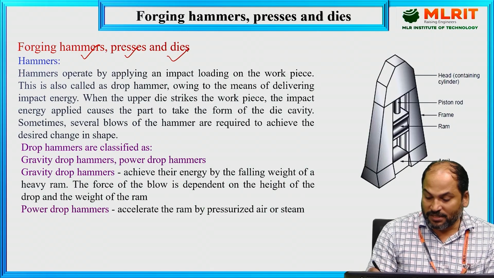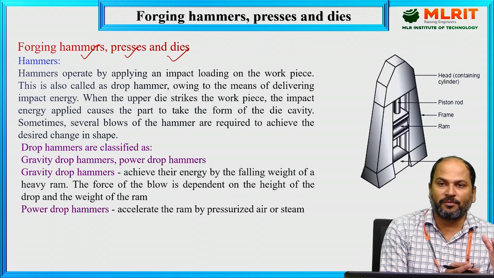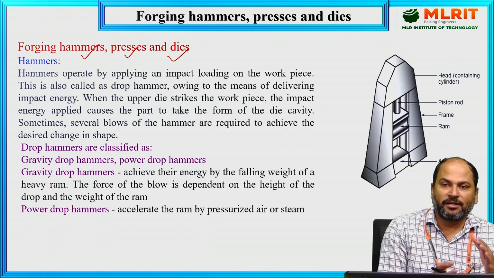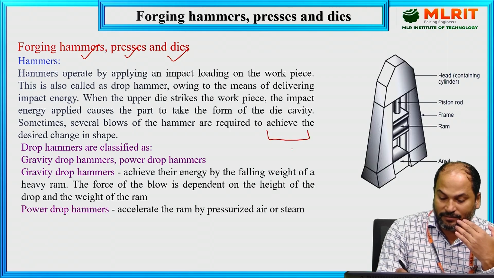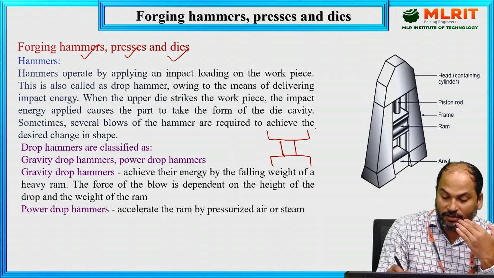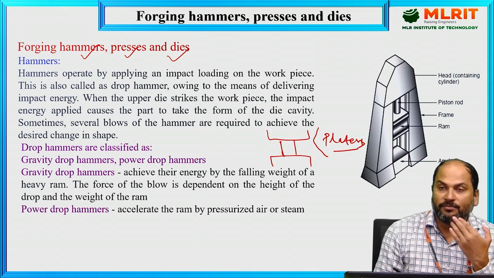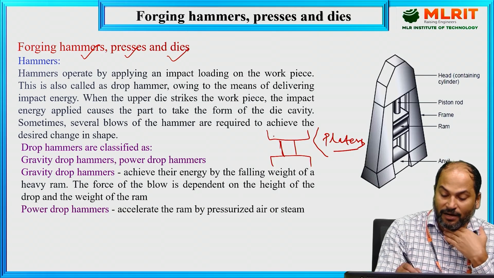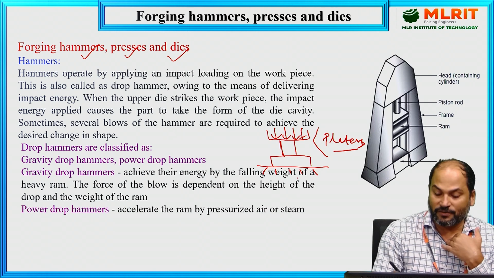The diagram is also there. We'll try to understand the meaning of hammer. Whenever we have to deform a material by a forging operation, two dies or platens will be there. For example, suppose this is the material we have to deform. These two dies or platens will be there, with the workpiece in between. Now we'll apply forces from both sides. Suppose this is fixed here, so we'll apply the force from the top, and it will come down.